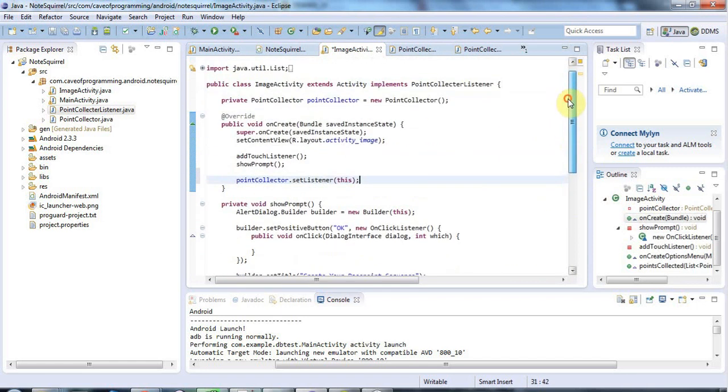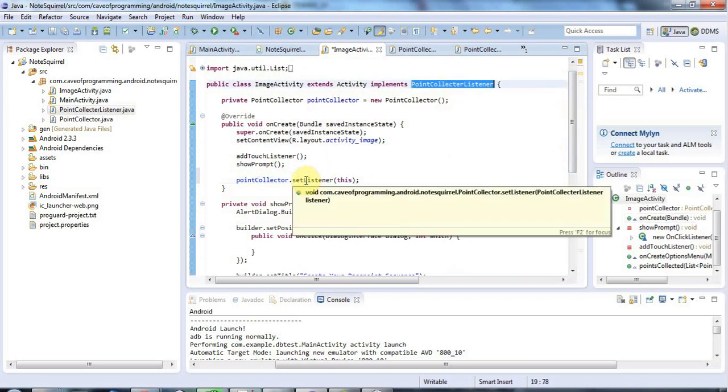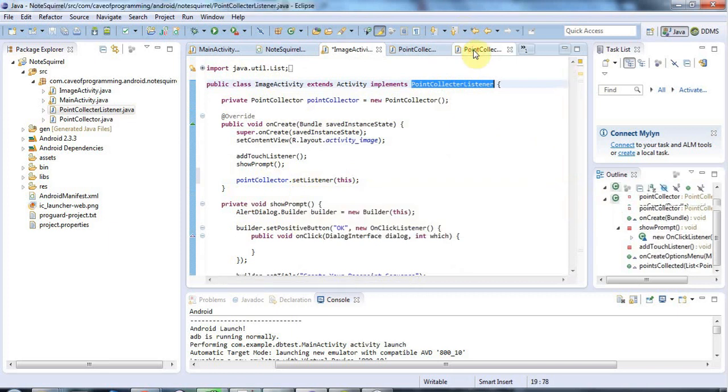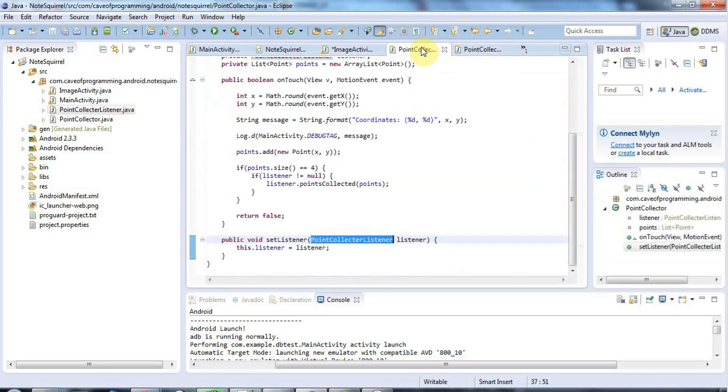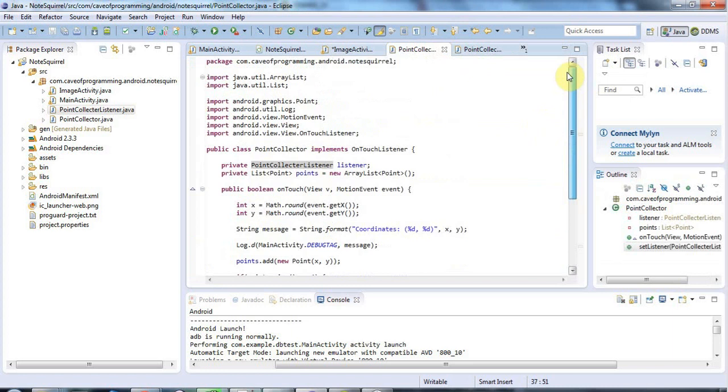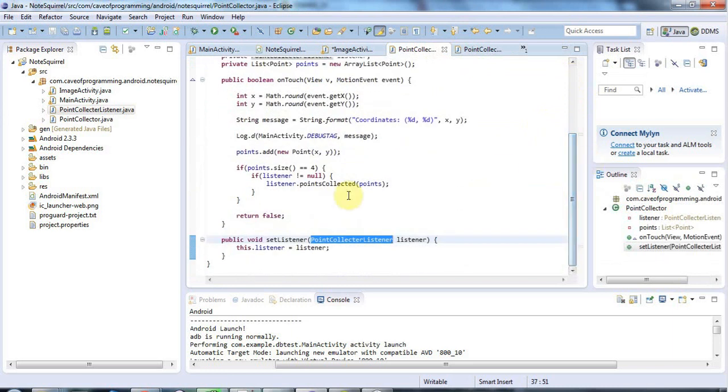We're saying on the point collector touch listener, we're calling set listener and passing in image activity, and we can do that because image activity implements point collector listener, and this set listener method expects a point collector listener. Now the point collector class here has this method set listener.